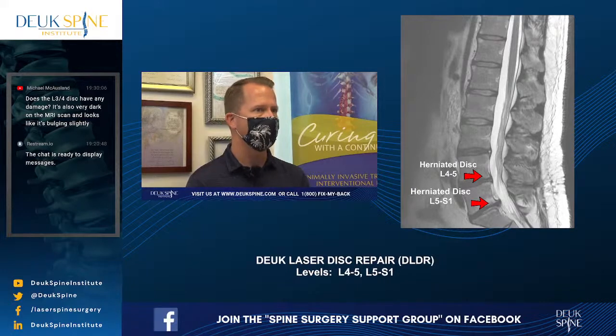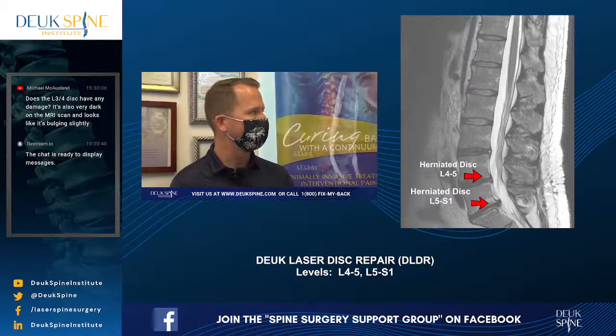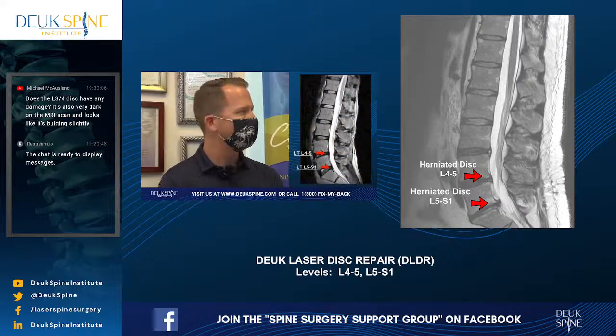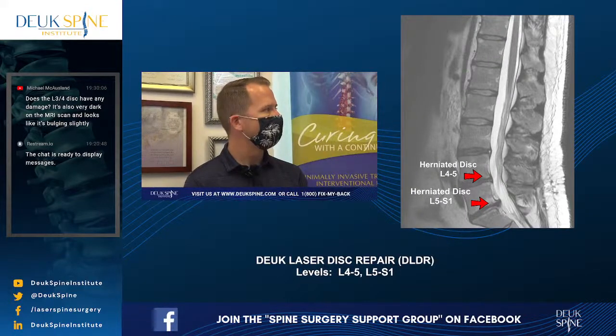It wasn't going away, which was a red flag indicator, and I saw my doctor, who then recommended an MRI to see what was going on. And it showed the herniated discs, the L4, L5, L5-S1, who then recommended me to go to another center to receive back surgery. To which, and I had told you before, my wife saved the day and found you guys.